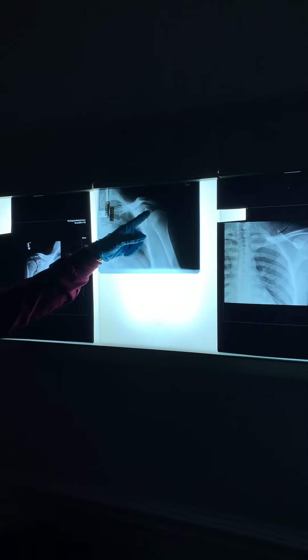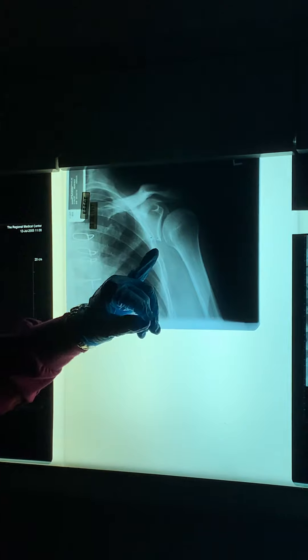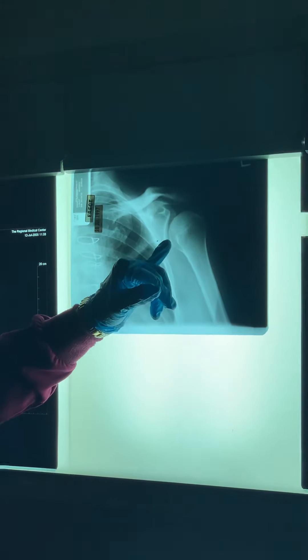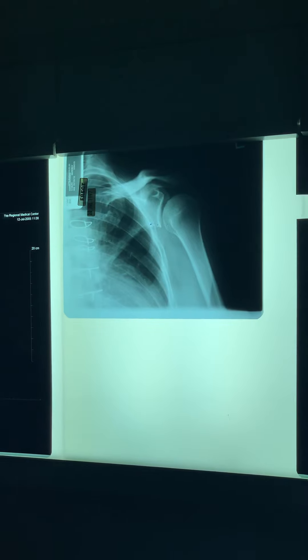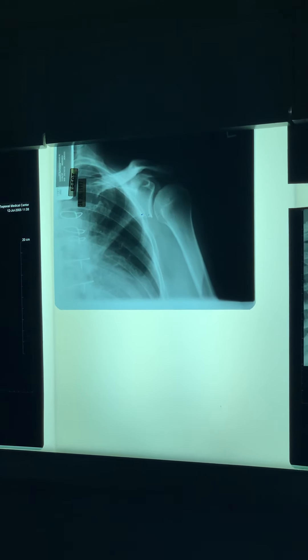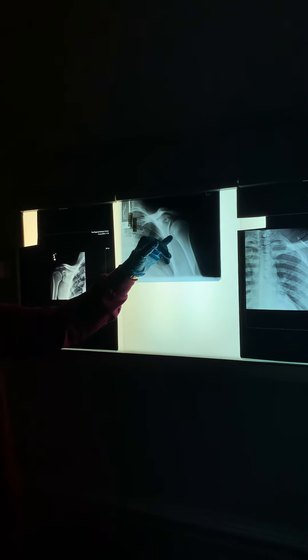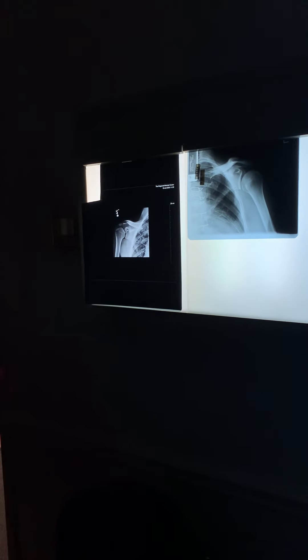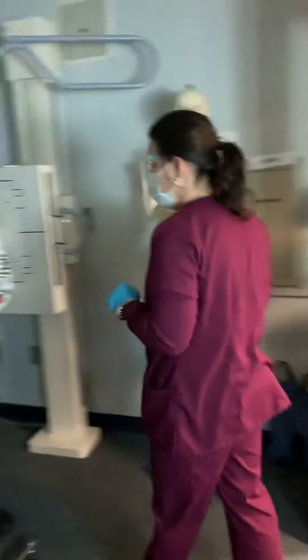Let me show you what it looks like over here. Here is an image — see this joint space? This is the glenoid fossa, this is the humeral head. I'm trying to open up that area so I can see straight through it. That way if there's any injury, any tears or broken bone in the glenoid fossa area or in the humeral head area, we'll be able to see it. We want to make sure that joint space is nice and open.